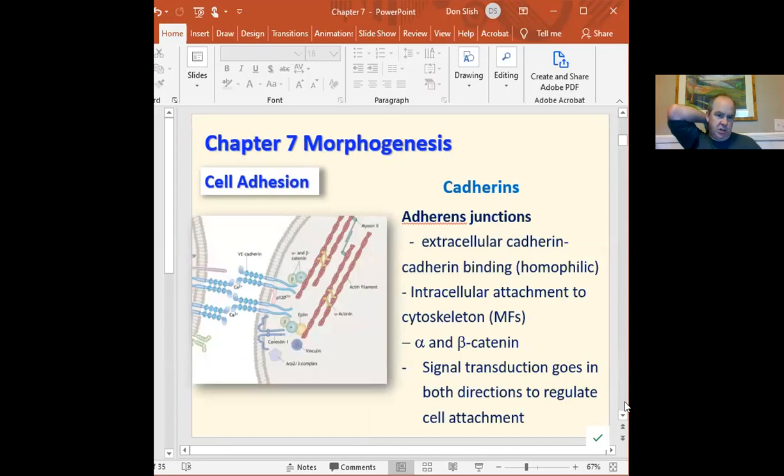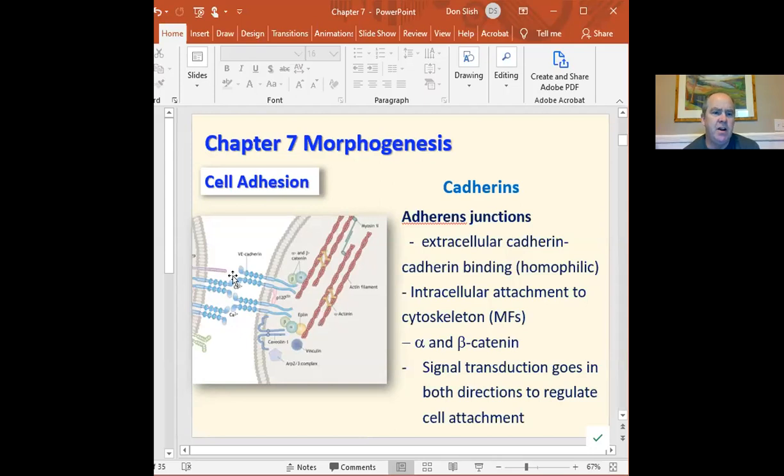Here's adherens junction. So remember, these always involve some kind of signal transduction. I don't know who's here from cell biology, but I asked a question on the last cell biology test about adherens junction and integrins. How do they signal into the cell, and how does the cell signal back out? Everyone got this side, but they didn't get the signaling out part. So I'll talk about that more here.